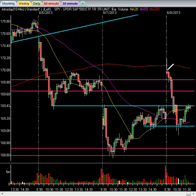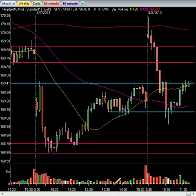Now, as we were declining, you got a topping tail as well. So that was even an added bonus. We didn't even talk about that as one of the three catalysts. But once you saw that, well, that's just a bonus. And it's basically an addition to the positive side to this short trade on the SPY. Markets fall down here. Now, the key is to look for where to go long here.